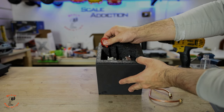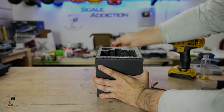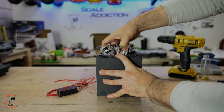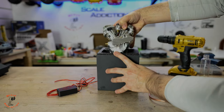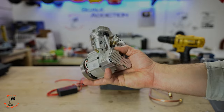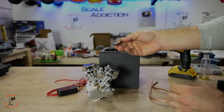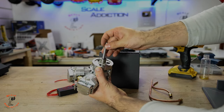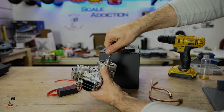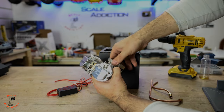Here's the engine and here's the electronics for the coil. Let's take this one out first. Here's the engine itself. I'm really amazed by the quality, and it's really heavy for the size of this engine. Here is the shaft for starting up. This has a one-way bearing, so it will turn like this and it will hold it like this so we can turn it and start up.